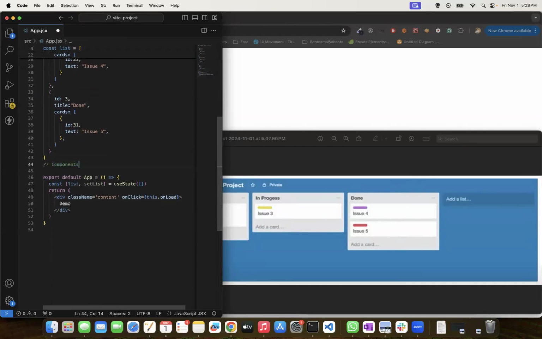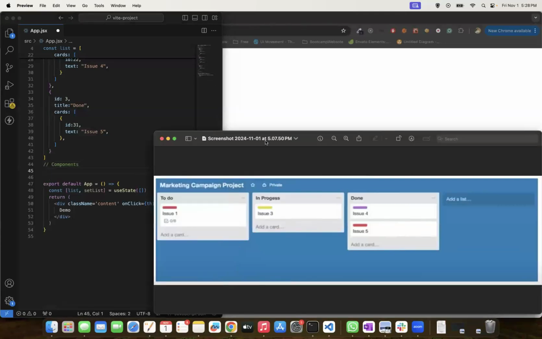What kind of components will we have? The container and the card. App will be the container. Oh, you mean the whole todo one? I call it container, but we can call it card. Yeah, this could be card. And if you see, it's the exact same thing actually, right? So we can create just one card. Okay. Yeah. Let's create that.